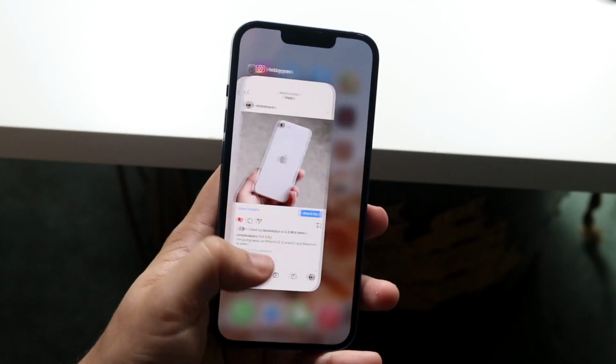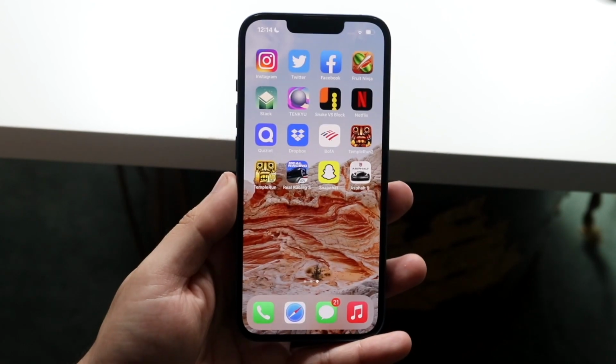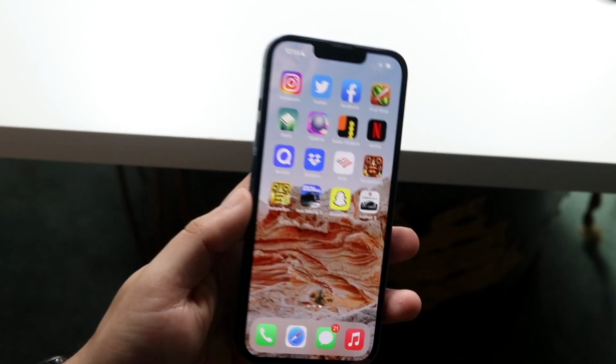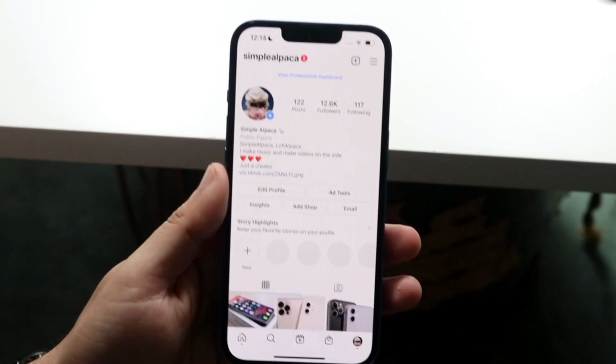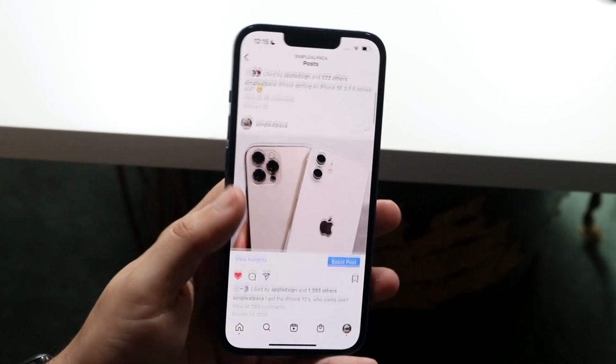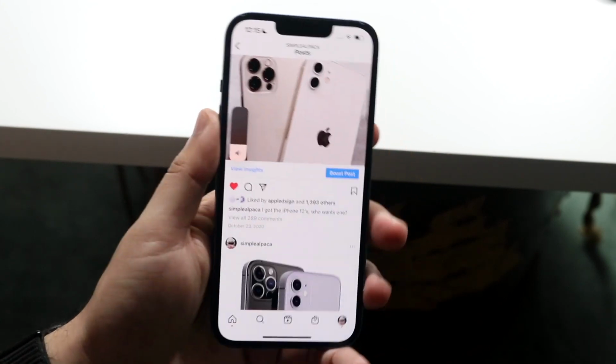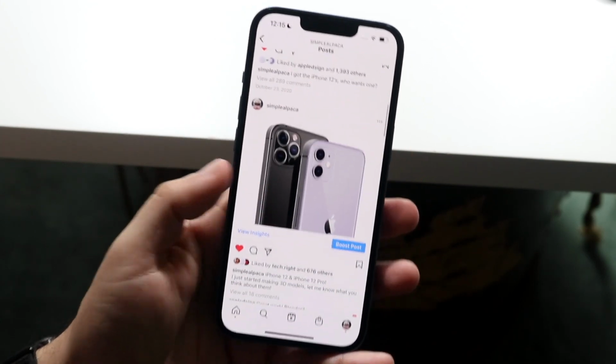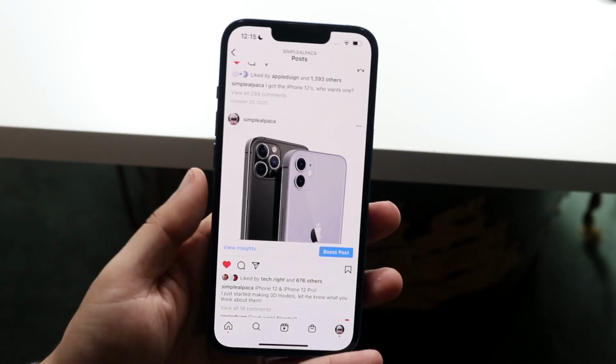Then what I'd recommend doing is completely exiting out of Instagram. So hop out of Instagram just like I did, and you want to reopen Instagram. So at this point, once you reopen Instagram, you want to make your way back over to a video or a story. You want to go ahead and click the volume up one time, and you will pretty much hear that your Instagram audio will work all of a sudden.